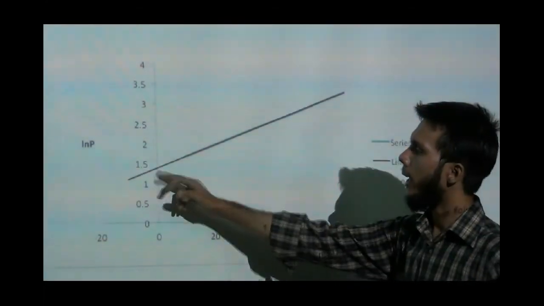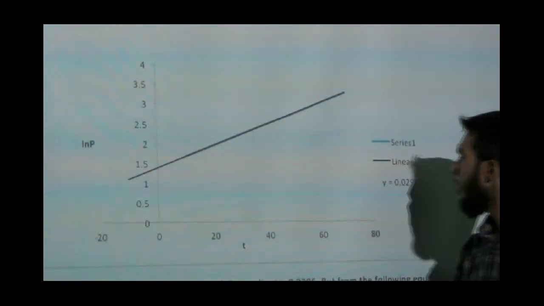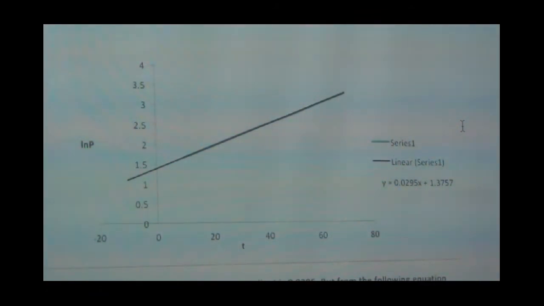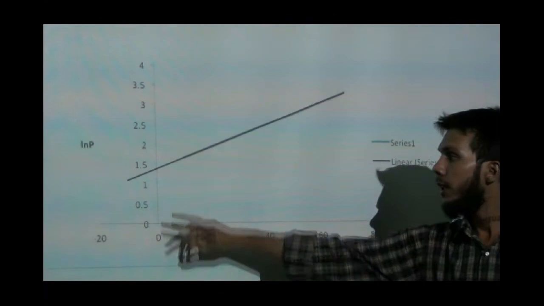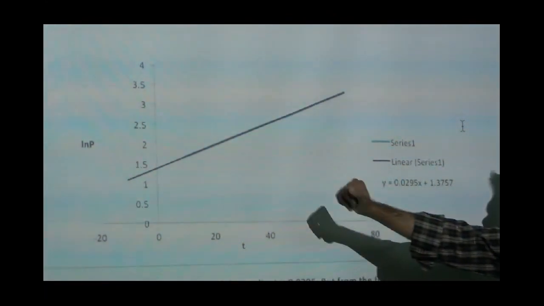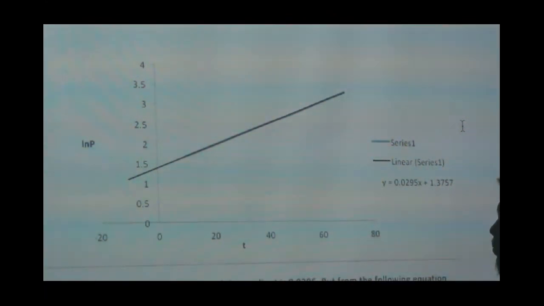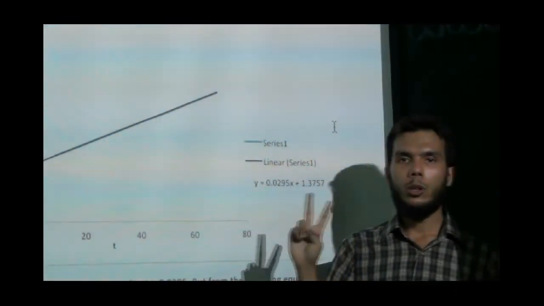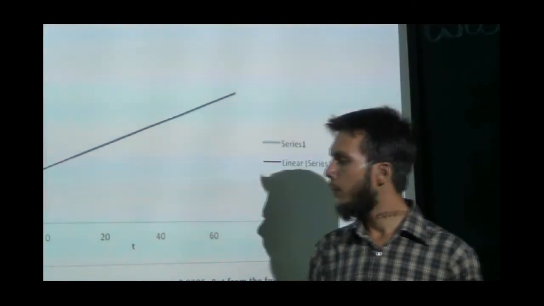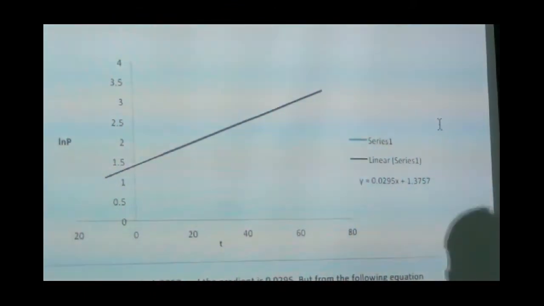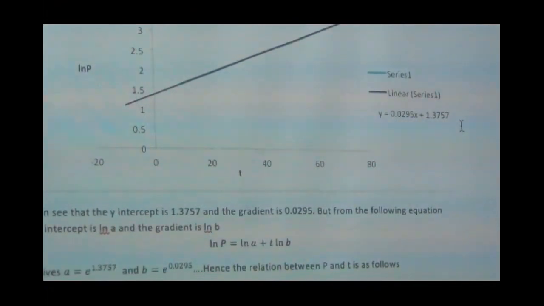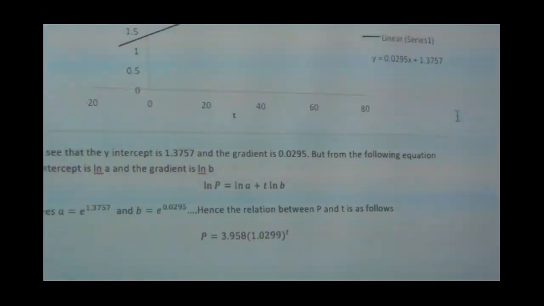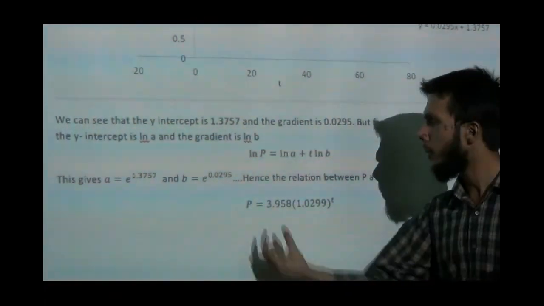So once you find the equation of this straight line, what are the characteristics? आपके पास there is one y-intercept and the gradient of the line. The equation is mentioned here, y is equal to 0.0295x plus 1.375, that is इसका y-intercept है 1.37 और इसका gradient है 0.029. इन दो वैल्यूज की मदद से how are you going to find those two constants, that is a and b? तो हम लोगों ने जो ln वाला काम किया था, that is we broke down the relationship, जो एक assumed relationship थी, हमें कुछ नहीं पता था उसके बारे में, यानी t की वैल्यू b की वैल्यू a की वैल्यू कुछ नहीं पता था.